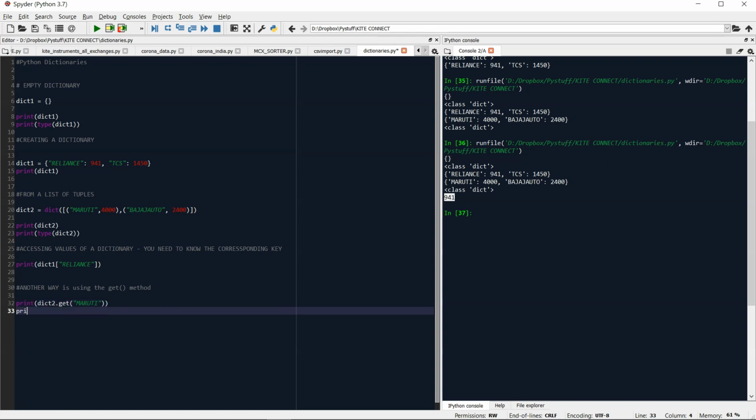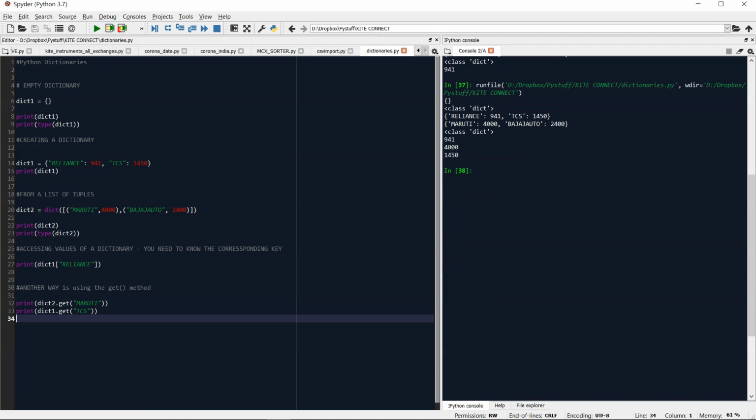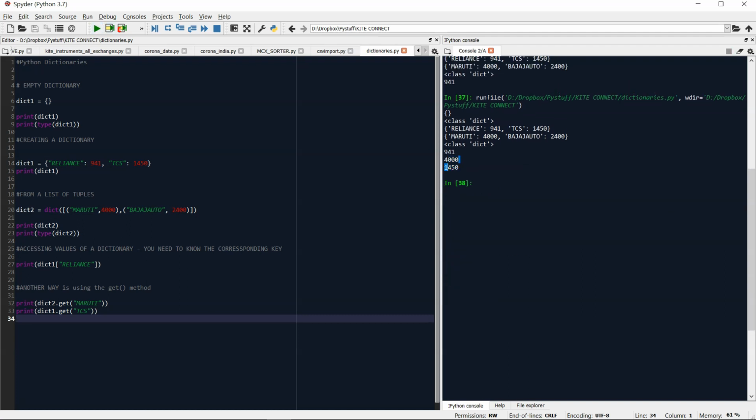I can also print dictionary1 dot get and TCS. Okay, so now both these print statements are going to print: the first one is going to print the price of Maruti, and the second one is going to print the price of TCS. So there you go, 4000 and 1450. So this is how you can retrieve values from a dictionary if you know the key. Okay. Now, how do you change the elements of a dictionary?